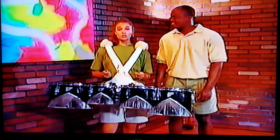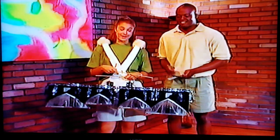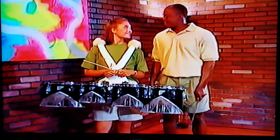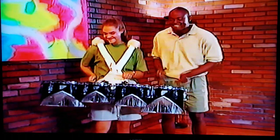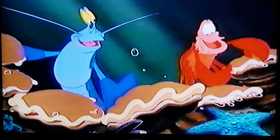The pitch of the drum, how high or low it sounds, depends on the size of the drum and the tension of the drum head. That means how tightly it's stretched. Small drums with tight heads have a higher pitch than larger, looser drums. But why do we have percussion instruments? Because they're really fun to play. Yes, they're really fun to play.